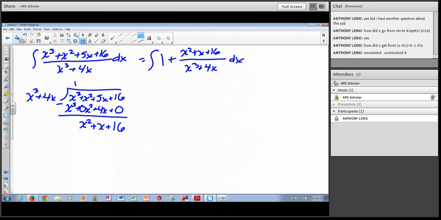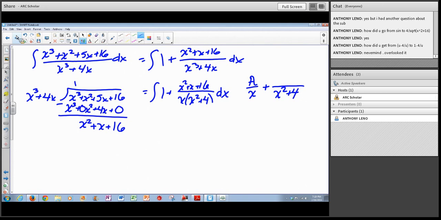But okay, since we do not have that case, we're going to have to start looking at how to factor the bottom, if at all possible, right? So how could we factor the bottom? Okay, so we've got x times x squared plus 4, and the top stays the same. Is there anything else we can do to factor the bottom? No. So this means that we're going to have one of those irreducible quadratic forms when we do this partial fraction decomposition, right? So we do another side thought. We've got A over x, and then does anyone remember how to do the numerator if we have an irreducible quadratic? Bx plus C, perfect.